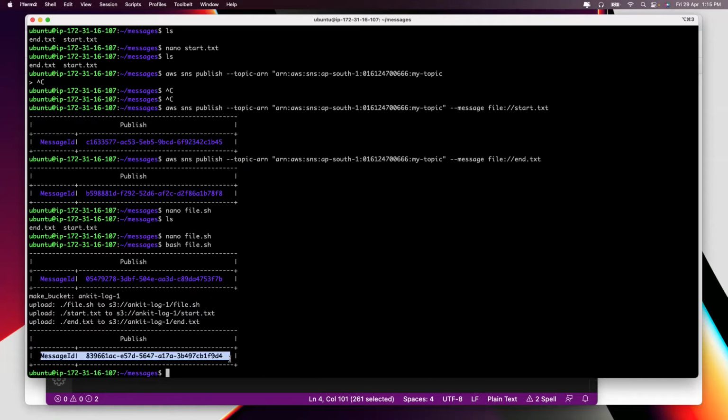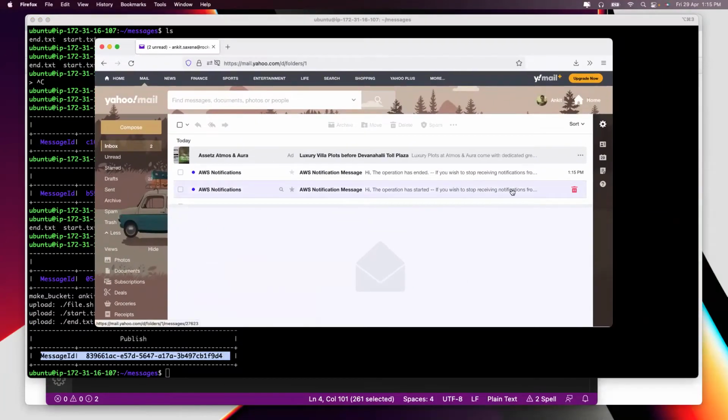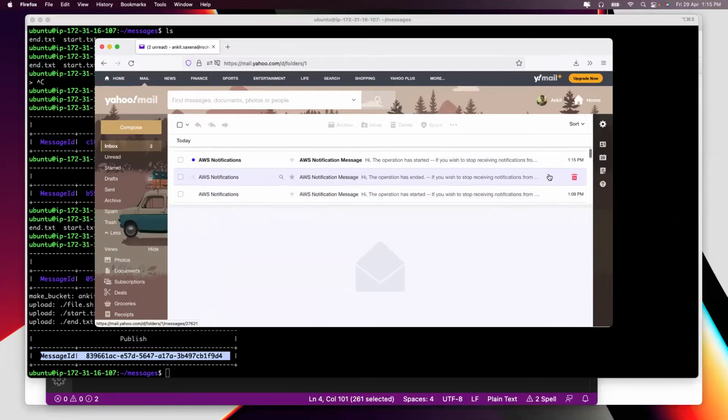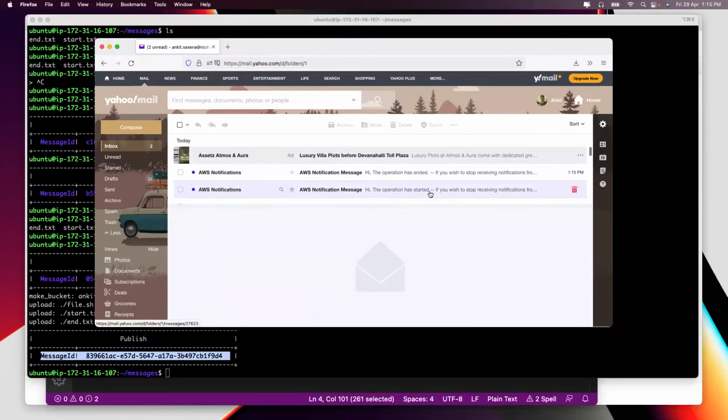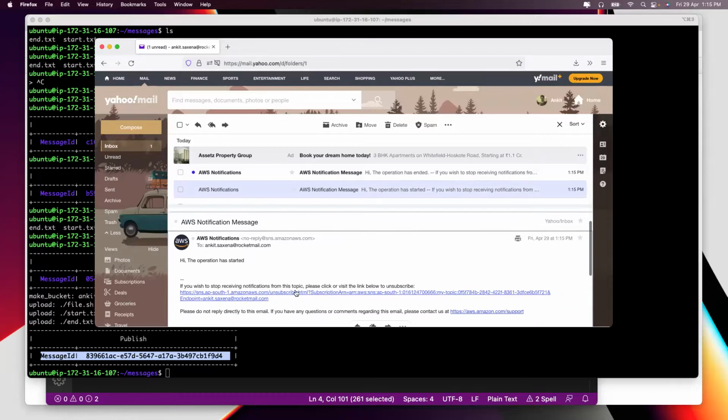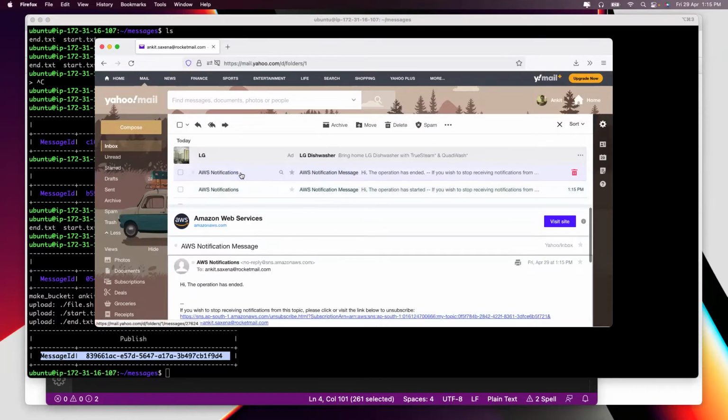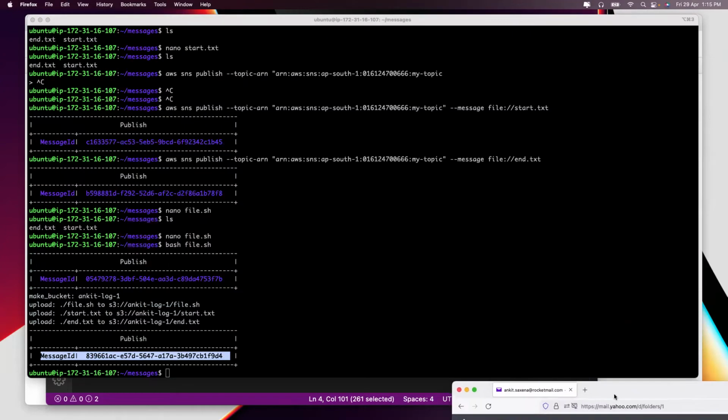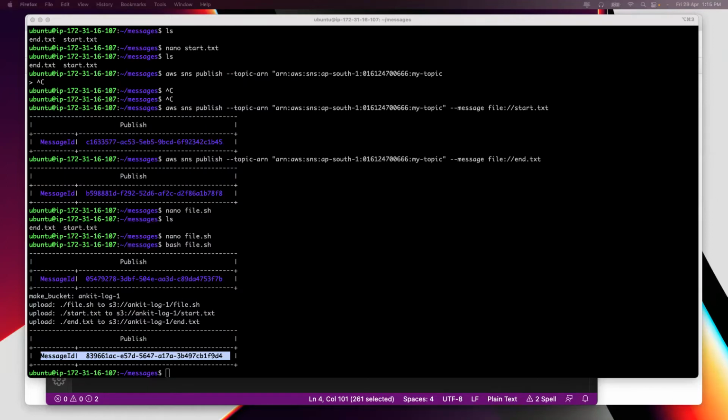And next, it would have sent me 2 emails telling that indeed the operation was successful. So first thing, let's go to our email engine and see if indeed I got the messages. Yes, I did get the messages, earlier one at 1:09 p.m. Now I got it at 1:15 p.m. saying that yes, the operation started and the operation ended. The SMS engine was never a problem for me, or the email engine was never a problem for me.